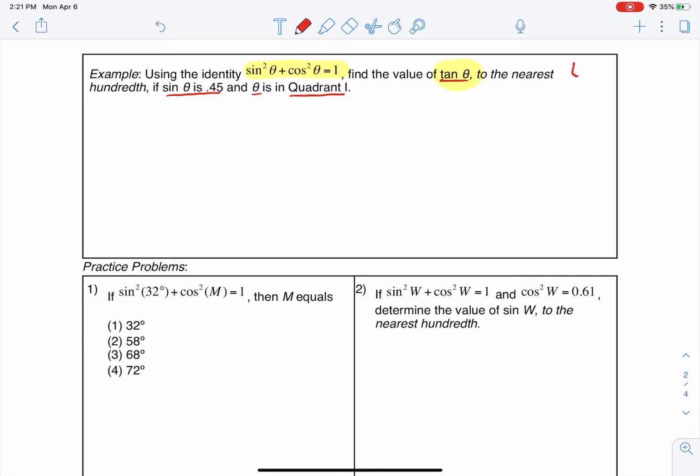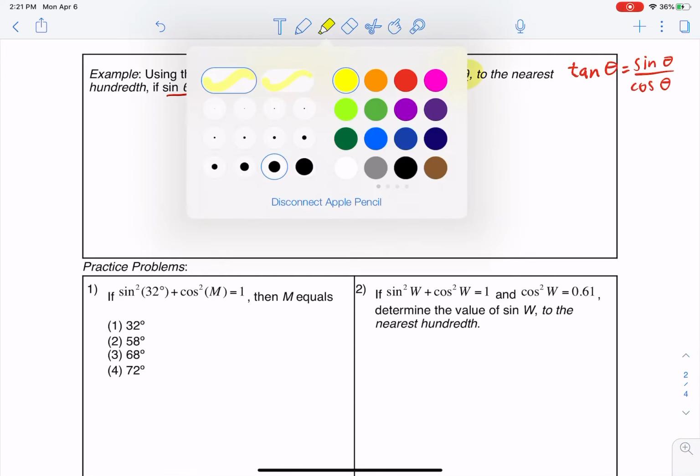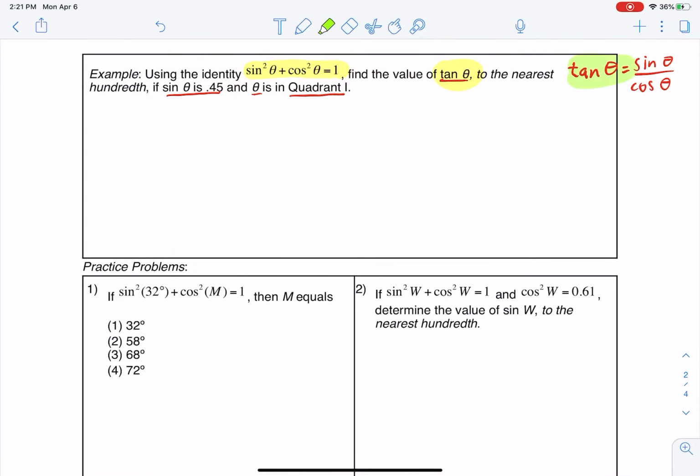And from the last lesson, we should remember that tangent of theta is the same as sine of theta over cosine of theta. And the reason for that, of course, is because sine of theta is always the opposite side of our reference triangle over the hypotenuse. Cosine of theta is always the adjacent side of our reference triangle over our hypotenuse. So we can just, as a shortcut, realize that tangent of theta is always the sine value over the cosine value. Well, that's a lot of preface to this problem. Let's go ahead and write our equation.